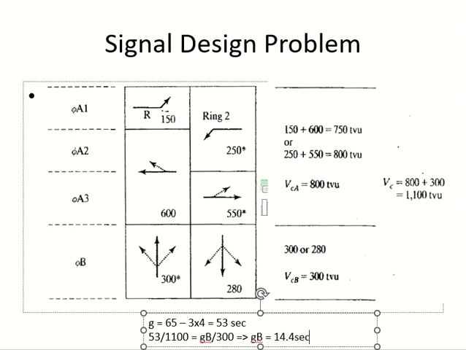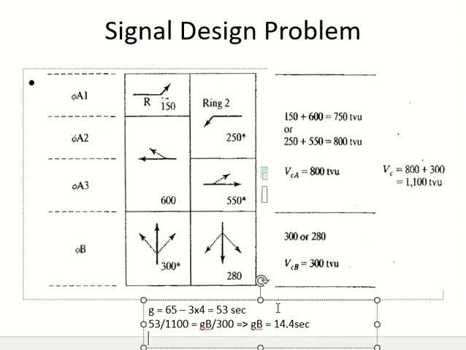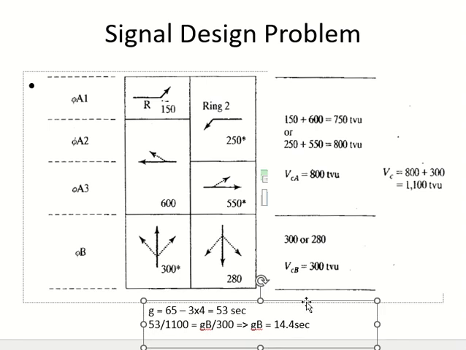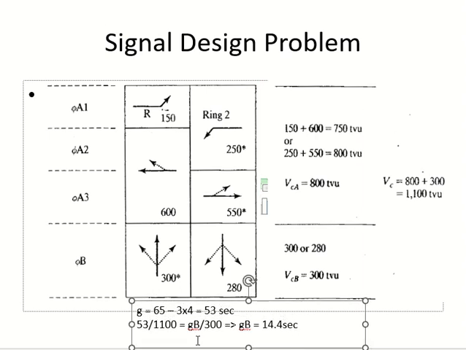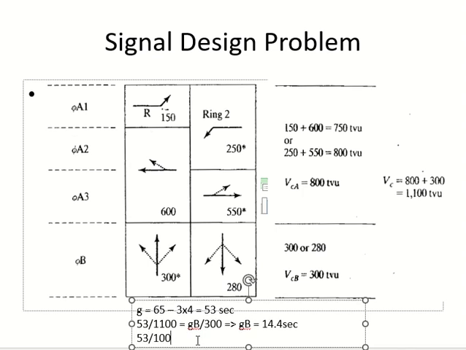For green time we can keep them as they are. No need to round up or round down anything, just whatever the value is. Now I will go to the next phase, which is A3. I'll do the same thing with A3 as well: total time, total volume, A3 time upon A3 volume. A3 volume was 550. Remember, I was taking it from this sequence. So in this sequence, A3 has 550. How much is this?